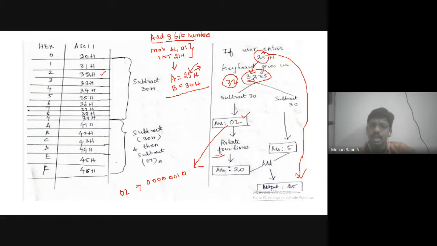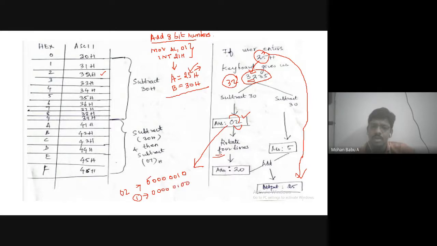See, this number goes here, this number goes here. If you rotate any number by 4 times, either towards left or towards right, the number will be shuffled. See here, I write the binary equivalent for 02 as 0 0 0 0 0 0 1 0. After the first rotation, the number will be 0 0 0 0 0 1 0 0.